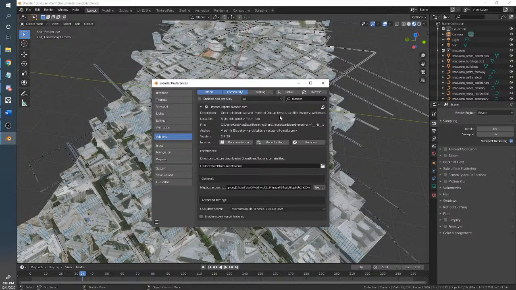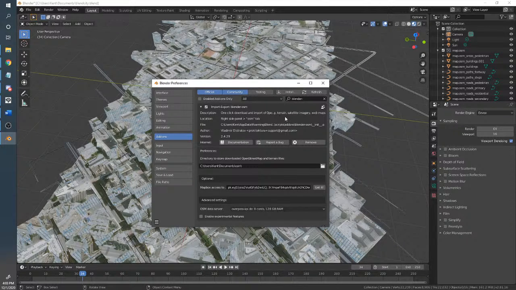I would only download it if you know what you're doing, because it is a little bit difficult to install. Anyway, what OpenStreetMap does is allow you to import real-life cities, the templates of real-life cities, from Google Maps or an equivalent.